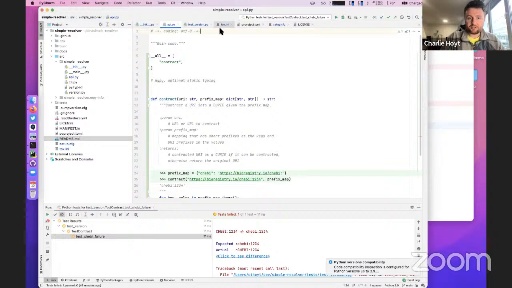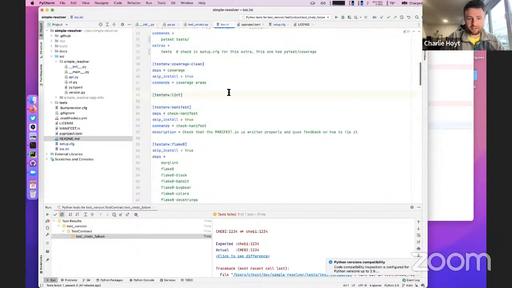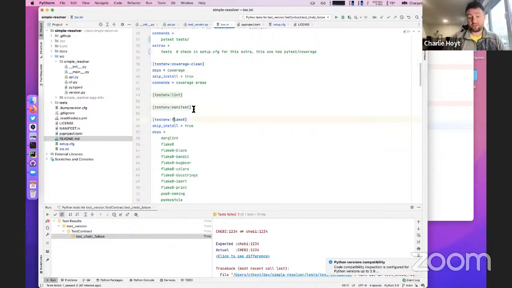All right, let's just start the train of going down here and checking everything. So next one, the manifest. Let's skip that one. This one's really complicated. All right, next one's Flake 8. This one's kind of difficult.